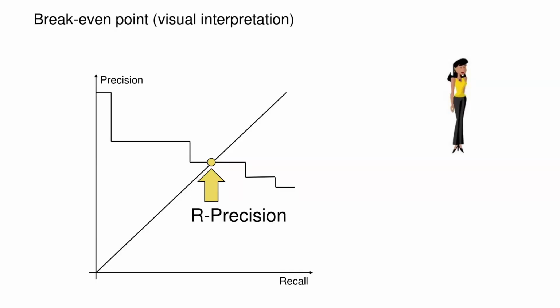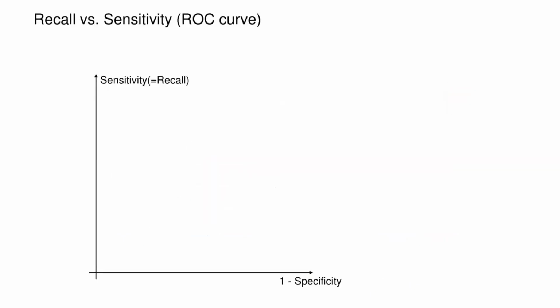So far, so good? So that's a very nice interpretation. Now if I hear some mathematicians here, they might say, wait, there might be more than one intersection, because the curve is not that nice in general. Yes, absolutely. You could have weird cases in which there are multiple intersections. But anyway, that's the idea. So that is the R precision.